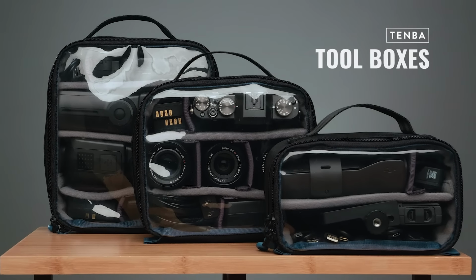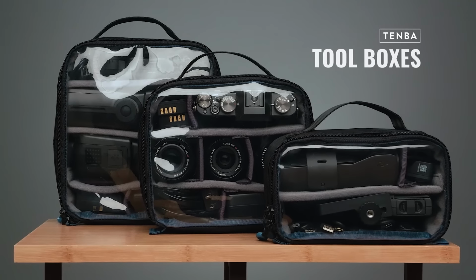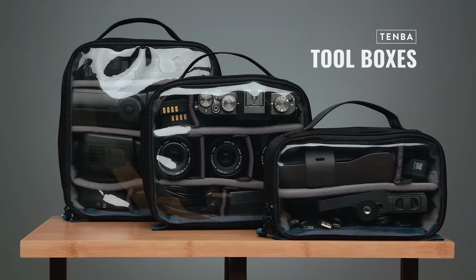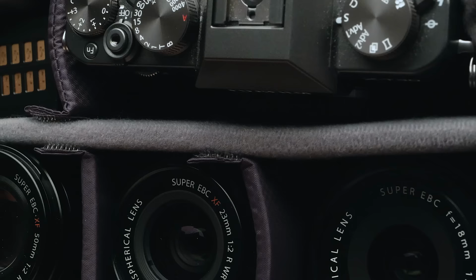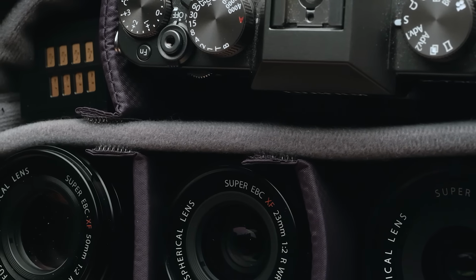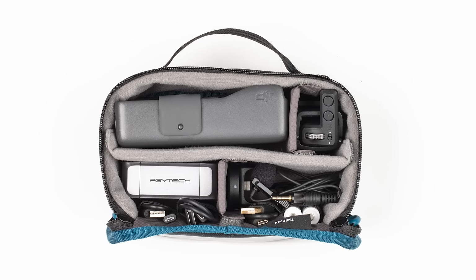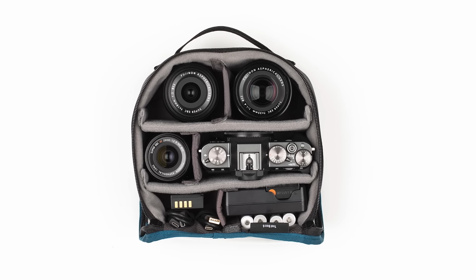Tenba Tool Boxes were designed to organize and protect smaller camera gear and accessories inside your larger bags. Think of them as like a cable pouch with more protection, or even a miniature camera bag right down to their adjustable interior dividers. Toolboxes fit everything from Osmo Pockets and audio kits to mirrorless cameras and lenses.